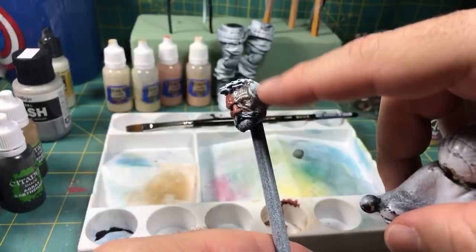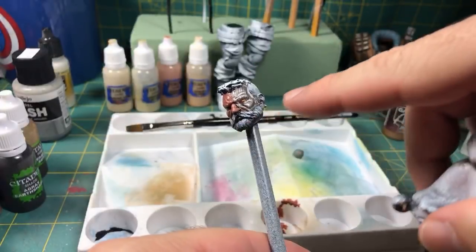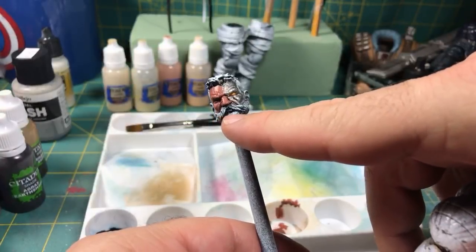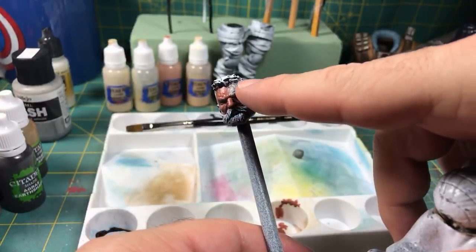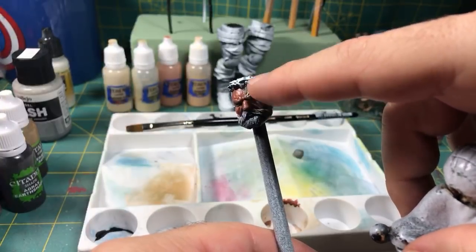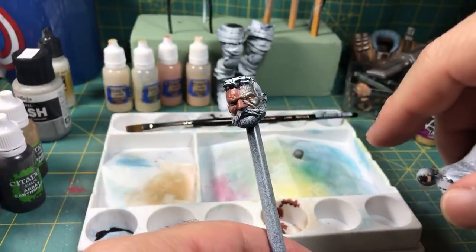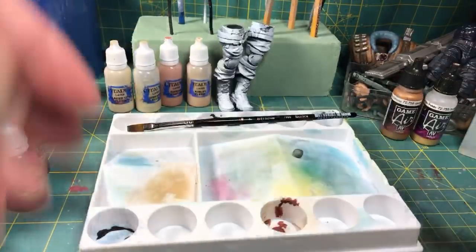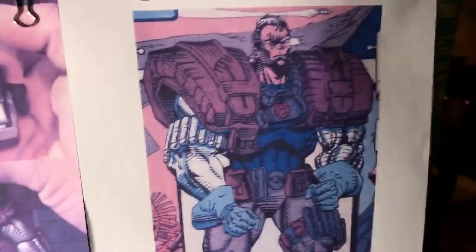This iteration of the character, he is clean shaven. He doesn't have a mustache. There is an iteration where it's a beard and there's one that's a goatee, but he doesn't have this metallic face. He's not part cyborg or whatever the heck he is. I don't know that. I don't know much about that history. I just know about the 90s Cable. I know more about that. That's when I was reading comic books.